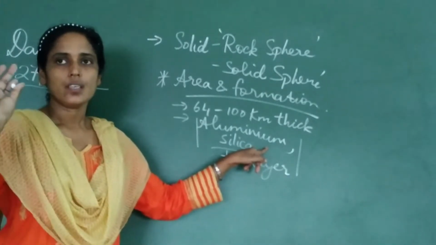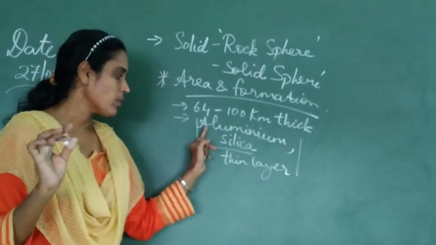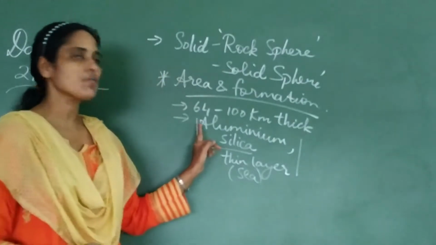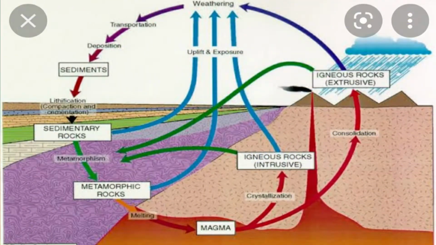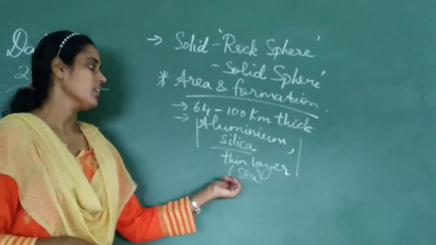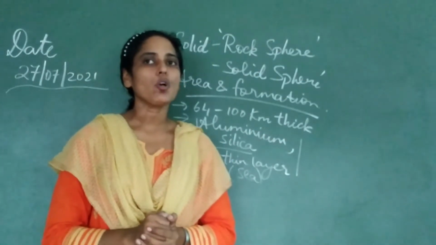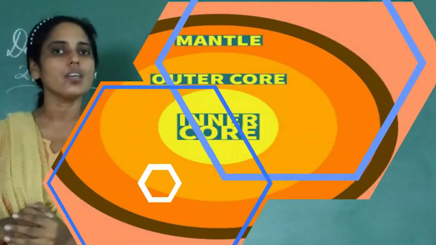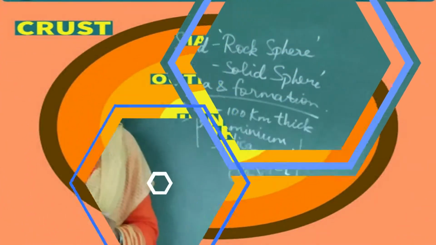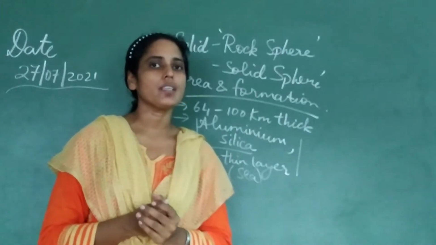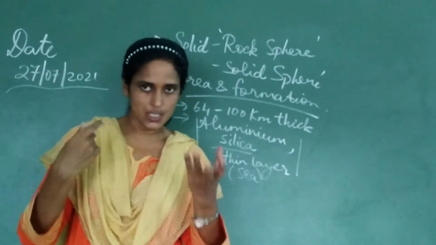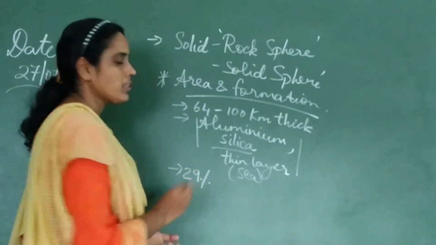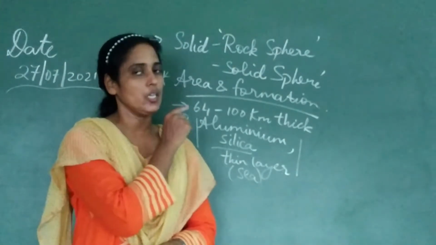But in this you have a different concept: when you go deep into the sea and increase the depth, this layer becomes very thin. Only on the lithosphere can you find it in large amounts, and it occupies a lot of Earth's surface, at least 29% of Earth's surface. Now how can you say that, students? See, the lithosphere is the place where human beings and living creatures exist. So we can say that at least 29% of the Earth's surface is covered by which sphere? Lithosphere.